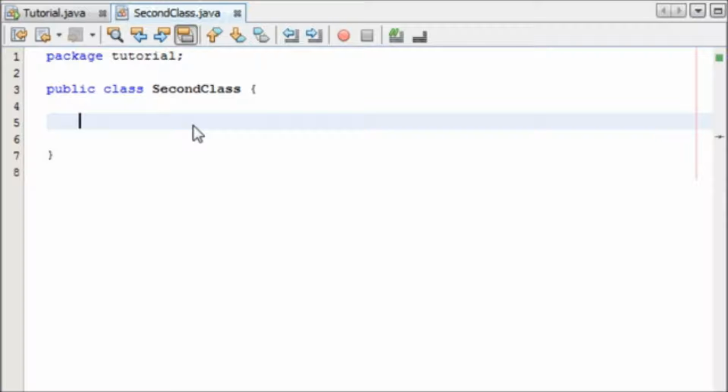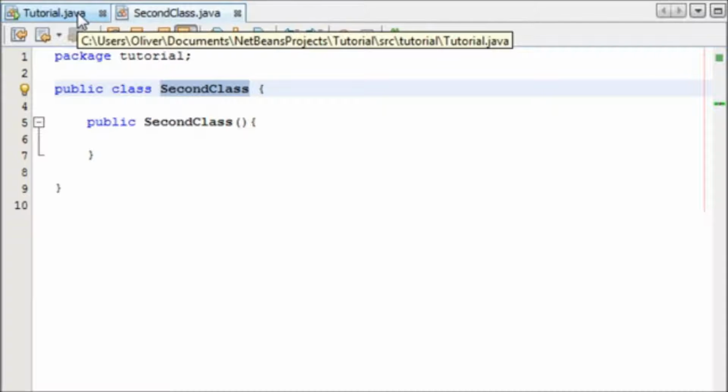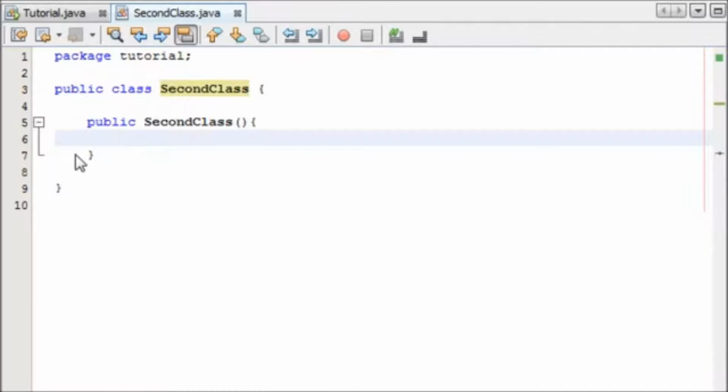So to start off with, I'm going to be creating a constructor. Now how you write a constructor is that it takes the same name as the class, and usually you make your constructor public. So we're going to write public, and it doesn't have a return type at all, not even void. You write public second class, and at the moment we'll leave the parameters empty. But now what the constructor does is every time a new instance of this class is created in an object, which I'll explain in a second, this code is going to be run here, hence why it's called a constructor. The code in here is required to construct this class.